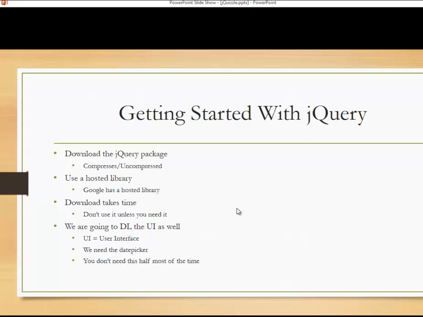If you don't need jQuery, if all you're doing is some simple JavaScript, then don't use it because it's a resource that you're making people download. Sure, it gets cached and they might not actually download it each time, but if you don't need it, then don't use it.